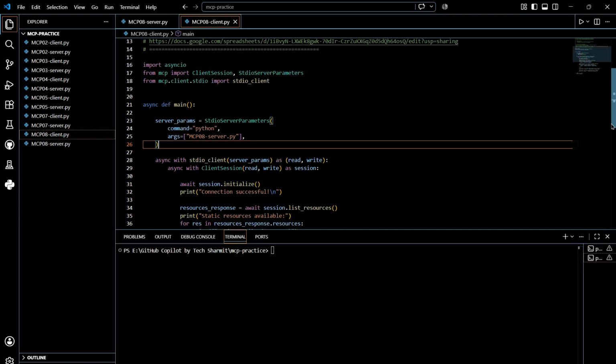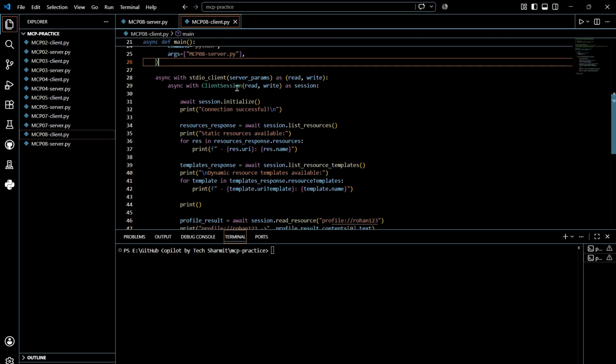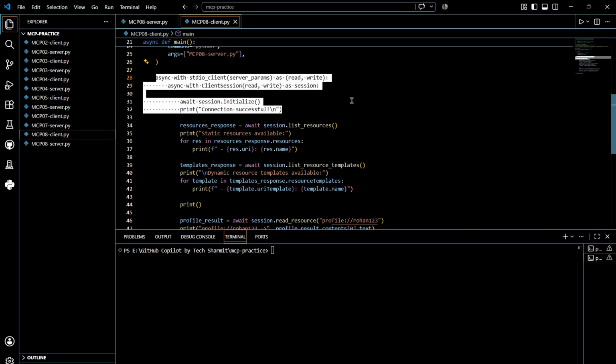Okay. After that, we perform the mandatory steps like async with stdio_client server params as read, write, async with ClientSession read, write as session, and then await session.initialize, print connection successful. So till here, whatever we have noted down is something that is fixed and we have to do in every example because we want to connect our client with the server.